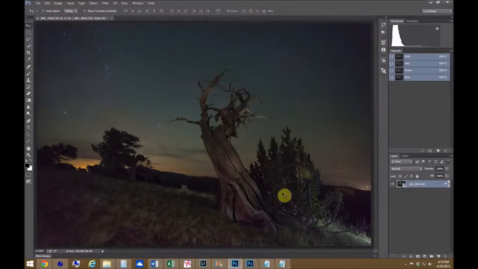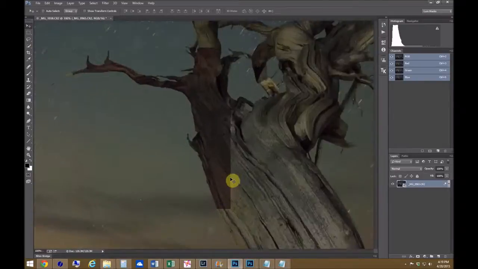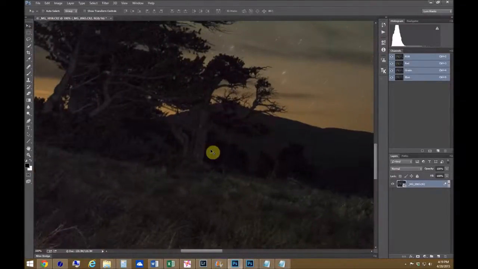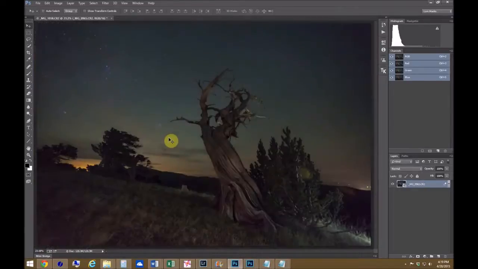Okay, now with stack mode set to median, you can see that all this glare that was there before is mostly gone except for here. And all of this in the background is completely gone. And the reason for this is because median discards any extreme outliers in any of the images.